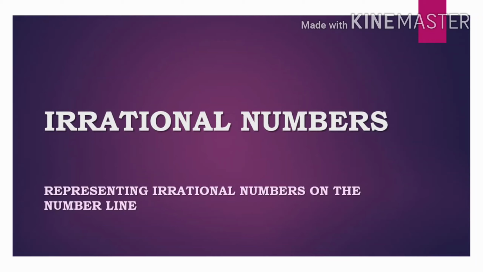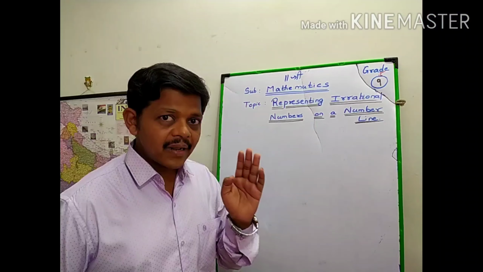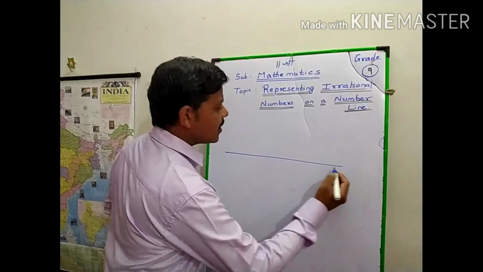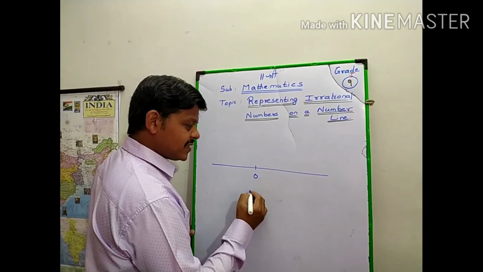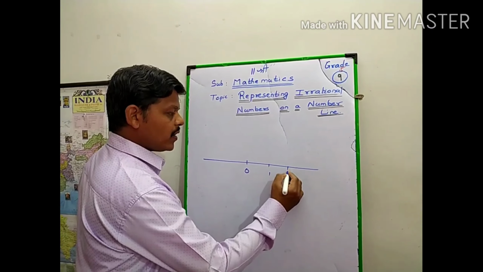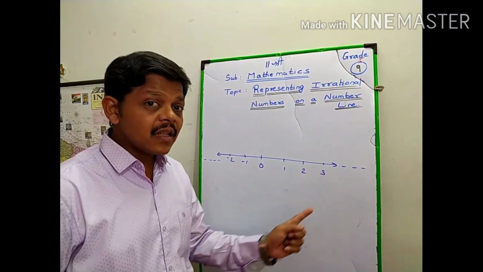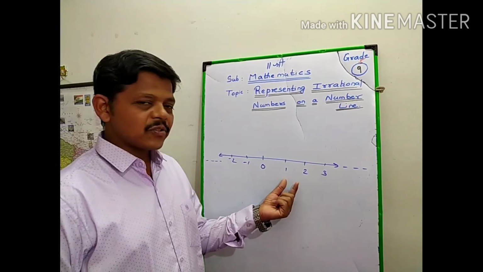In this module, we will see how to represent irrational numbers on a number line. Now dear children, you already know the number line. We had represented the rational numbers last year. See, it was 0, 1, 2, 3 and infinite towards right. Similarly, -1, -2 and -3 infinite towards left. And all the rational numbers had a place on this number line.